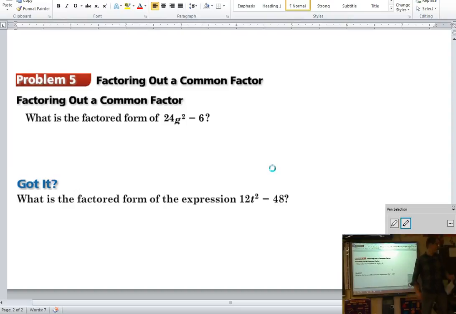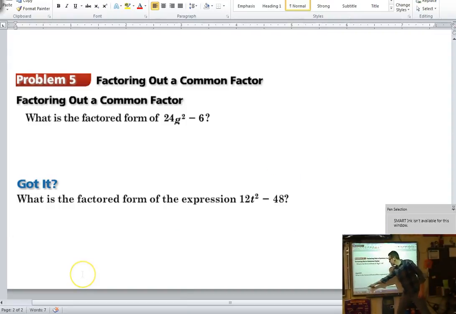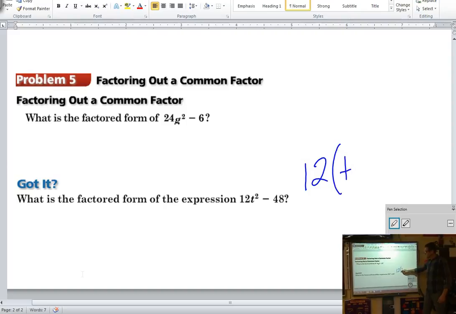And our last one, just to have closure before we go into the weekend. Calvin, what can be factored out from 12t squared minus 48? 3 or 12. But if we want to go greatest common factor, we can factor out the 12. So this could be t squared minus 4. Yeah, there's a lot of ways that this can go. But then this can become 12 times t.